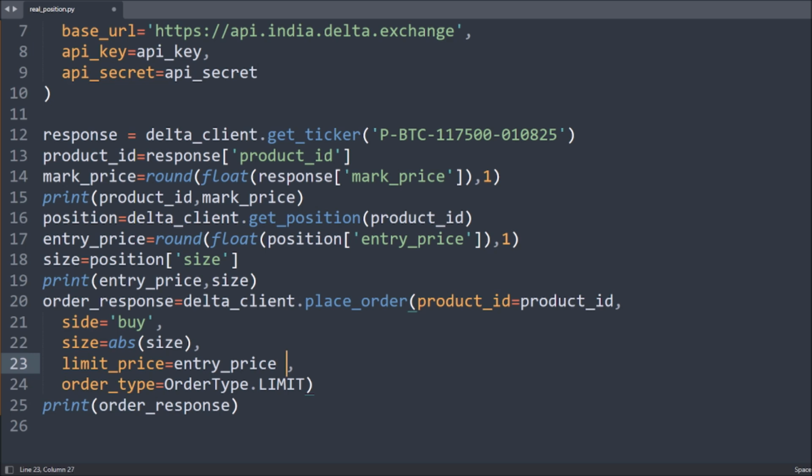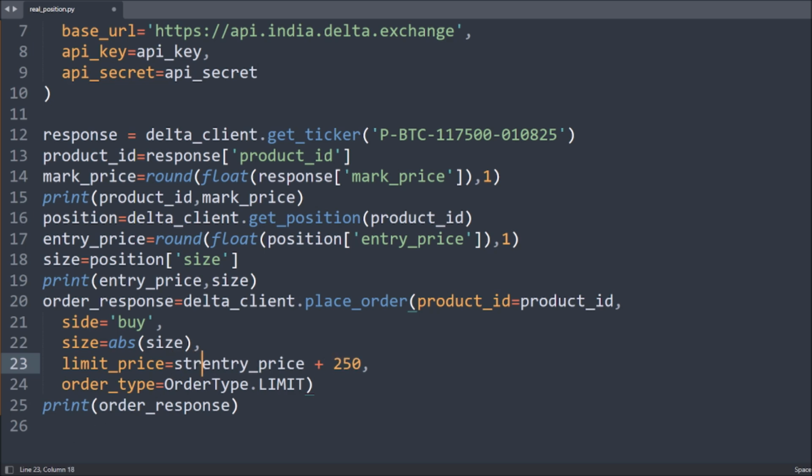As of right now I'm in good profit. If I have to place a stop loss order with the help of the entry price, if I go with the option, at least 500 points will be to the liquidation. If you want to go with like 300, I think that will be good. So you can say 300, or either you can say 250. That is how you can give it. So the entry price will be there.